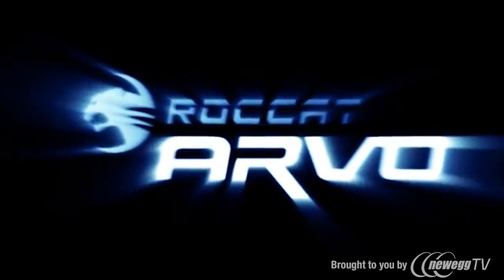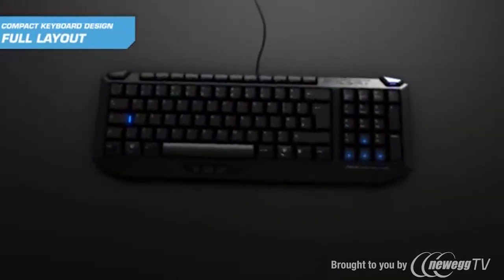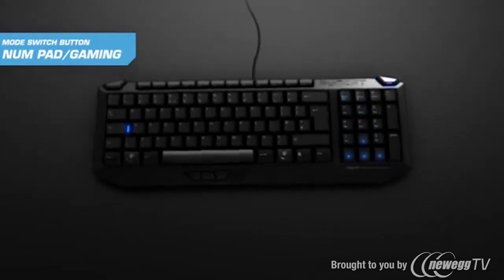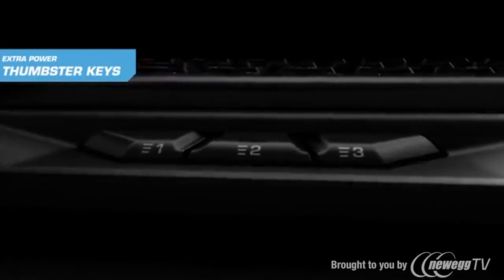ROCCAT Arvo Compact Gaming Keyboard. Compact keyboard design with all the comforts of a full layout. Mode switch button. Decide between numpad functions and gaming mode. Three programmable thumbster keys. Easy to reach, giving extra power to your thumb.